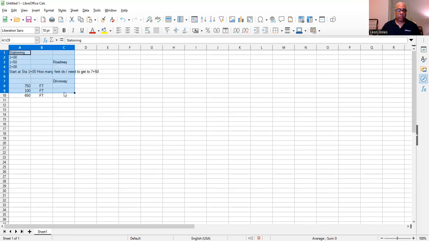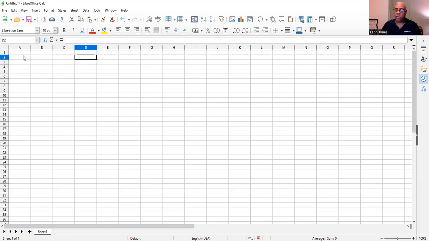Now, something else that I'm going to go into. I'm going to talk about conversion factors, because a lot of individuals don't understand conversion factors. But before I get to conversion factors, let's talk about some areas. When you are dealing with a triangle, let's say you have a triangle. You have a base and you have a height.